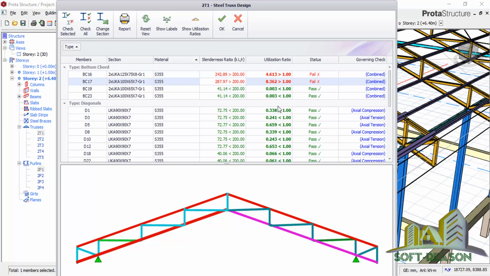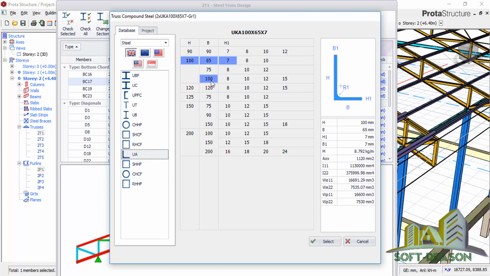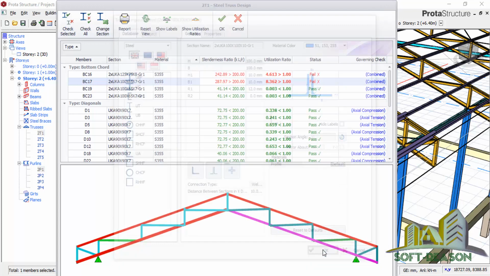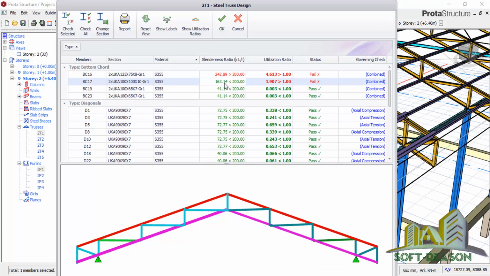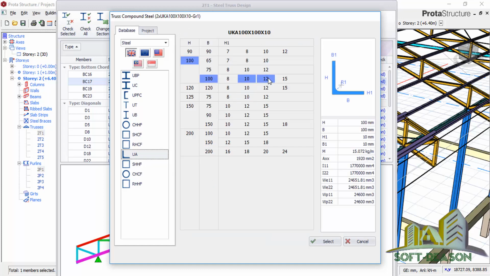Okay, so we check this point, and then activate this point. We use this, okay, this time, and then select it. This one has passed and this has not passed, so you go back. Okay, at this time you're going to use this one, which is the thickness. Okay, so you select it.